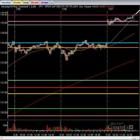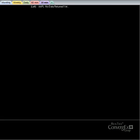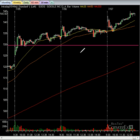Overall, you're seeing stocks continue to gain after a pause over the last couple of days. We have some key charts out there like Caterpillar, having a good day, up $2.20. But again, you have the same motion, sideways action, just slightly higher on the charts. If we go to Apple, Apple's having a very solid day today. That one's a little bit more vertical, moving to the upside, up about $6. And Google continues to have a pretty solid day, trading up near the highs of the day, up about $8.50. Now, Google and Caterpillar are getting near key master shorting levels.